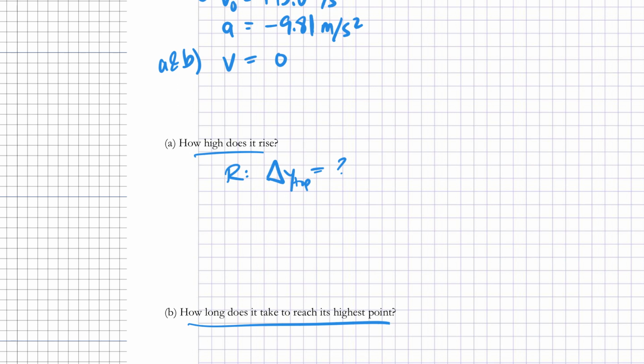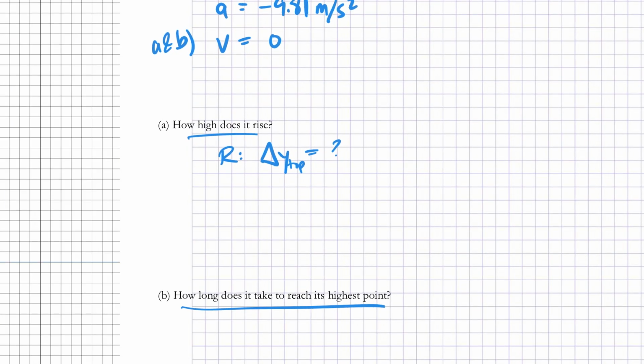So my inclination here, there are always a lot of different ways to solve this. I'm going to use this equation: v squared equals v naught squared plus 2a delta y. If I'm going for the top, that means the final velocity is going to be 0. I'm going to keep it in the equation just for now, so we'll have a more general equation. So we're going to solve for delta y. If I rearrange that, I get v squared minus v naught squared equals 2a delta y.